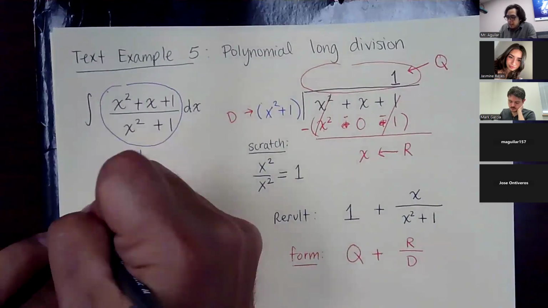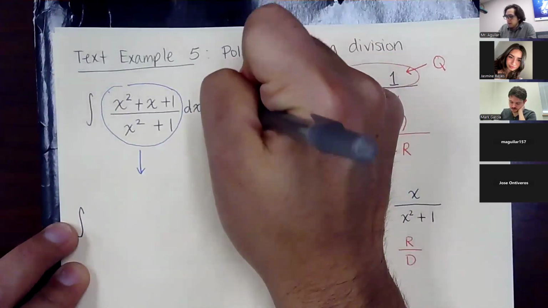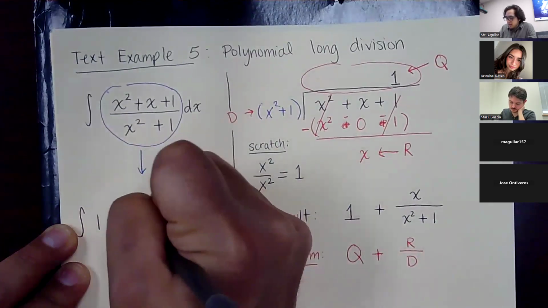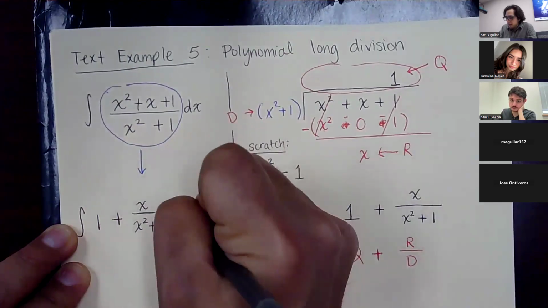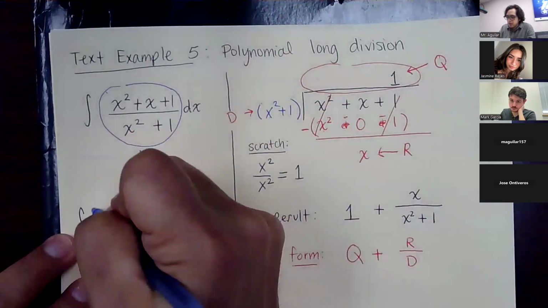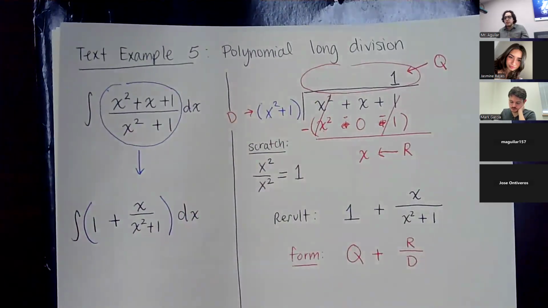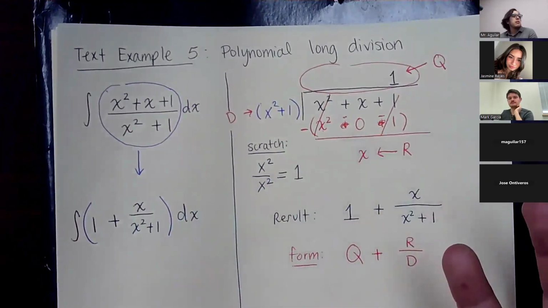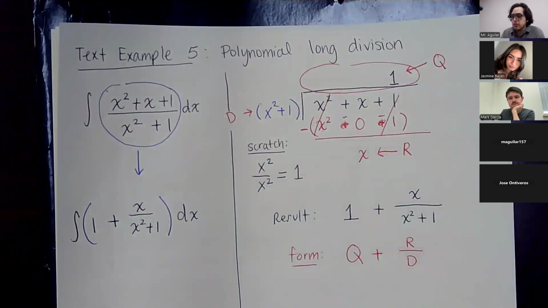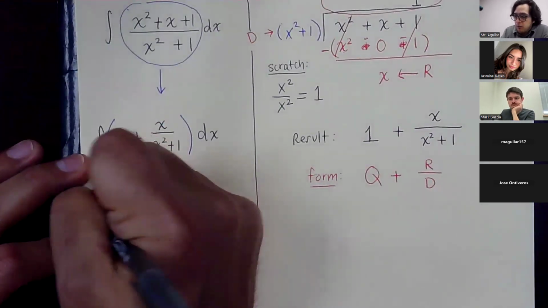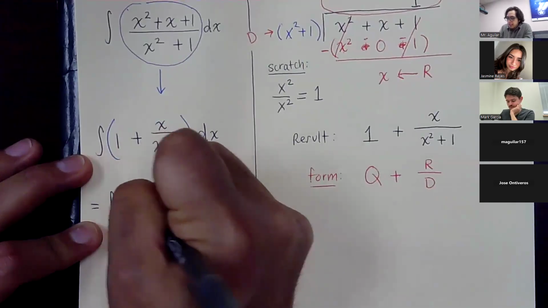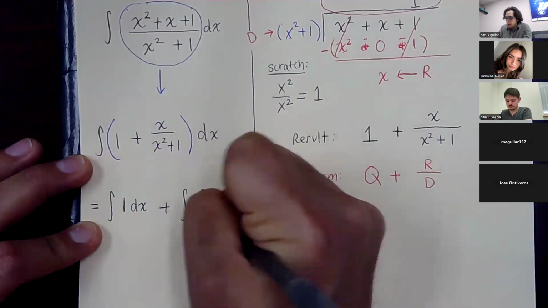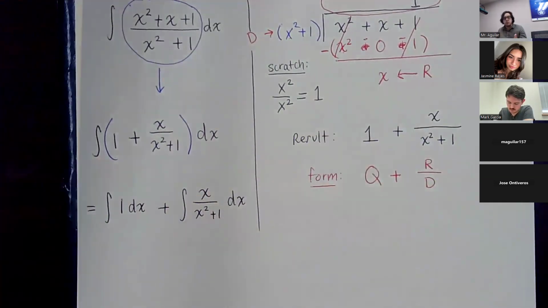So we're going to take the integral of (1 plus x) over (x squared plus 1) dx. And sometimes you'll see in the textbook, they'll put a parentheses here. Just because now we have 2 terms, we're going to have to integrate each of them separately. Okay. So let's just, for clarity's sake, I'll rewrite that as the integral of 1 dx plus the integral of x over x squared plus 1 dx. So there's 2 integrals that we have to do.